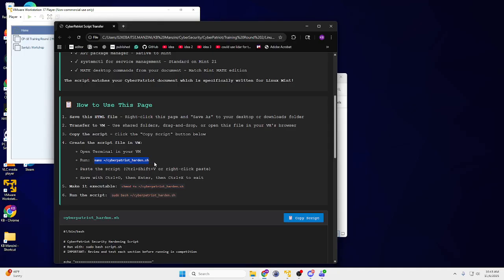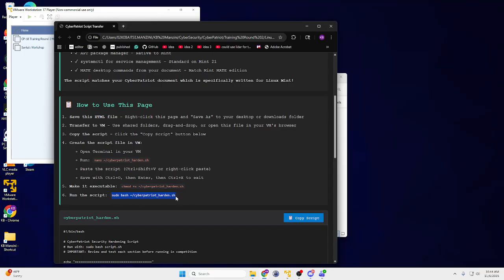This command is used for every single one of the scripts, and you cannot miss using this command. It creates a regular file in Mint 21, and after you create that file, you make that file executable with this chmod command. Once you make the file executable, you can run the script using this command. It's not the same command to run the scripts. It's a little different for each one of them.